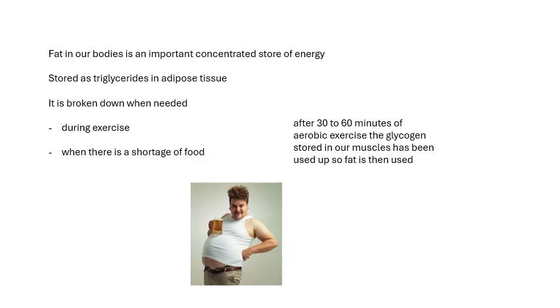So it's broken down during exercise, yes. If you start doing aerobic exercise, if you hit the gym, then to start with, you're burning glycogen. And we know that the glycogen is stored in your muscles and it's stored in your liver. But after about 30 to 60 minutes, that glycogen has been used up, so your body starts burning fat. And then when there's a shortage of food, as I said, during exercise and when there's a shortage of food, then you burn fat as well.